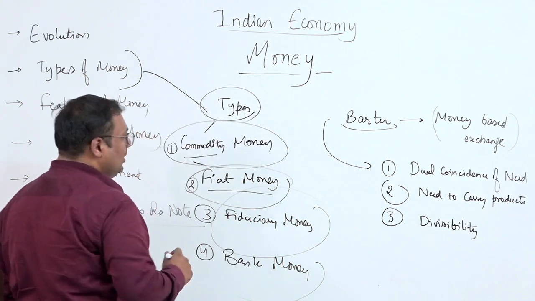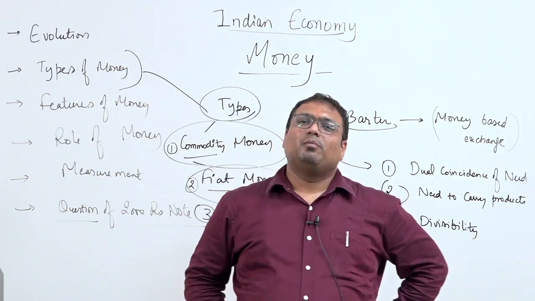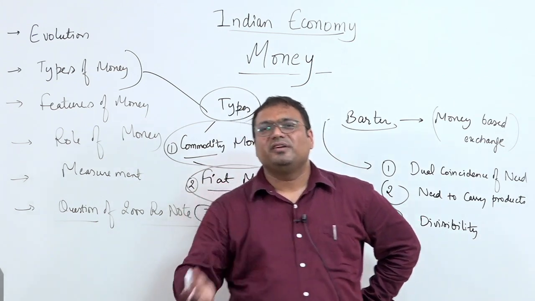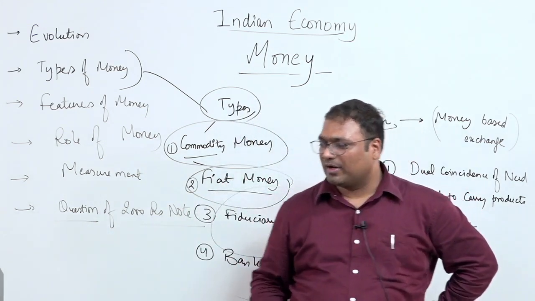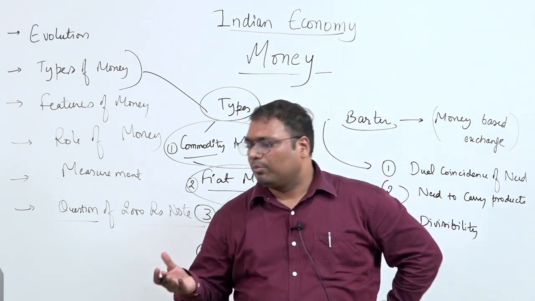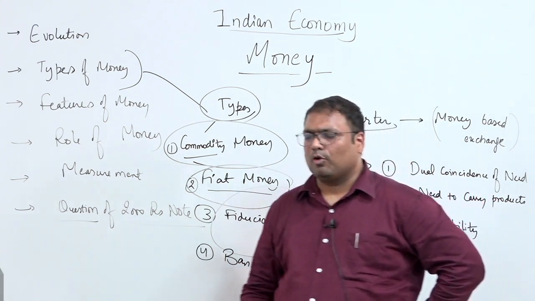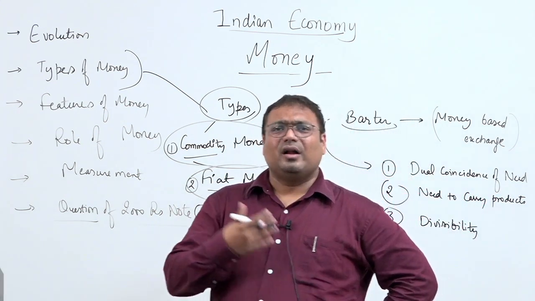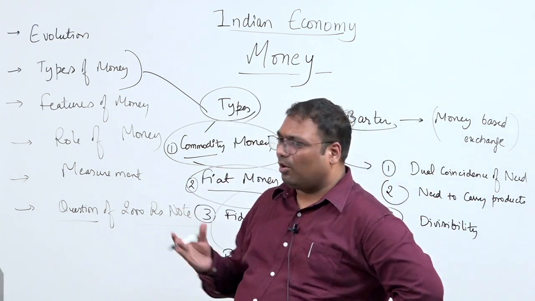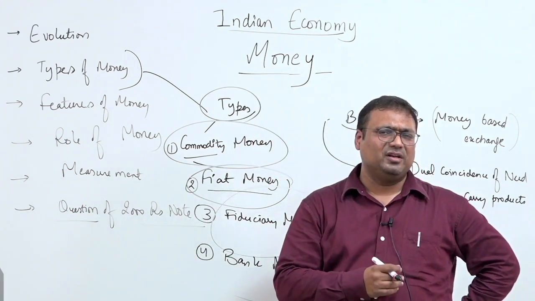What is bank money? In order to buy things in the market, I do not have to carry currency and cash in my pocket. When you go to the market, do you carry the entire cash? For example, you are going to the market to buy a TV. Will you carry 40,000 rupees cash in your pocket? Not necessarily. And nowadays that tendency is going down. All of you can vouch for that. We have seen a lot of change in the last 15 years.